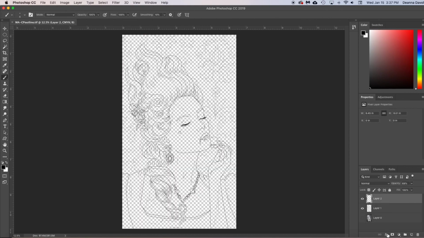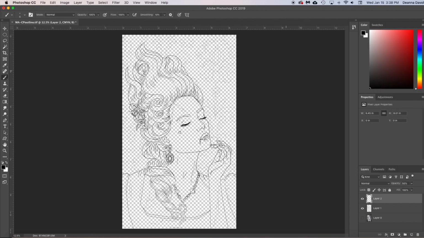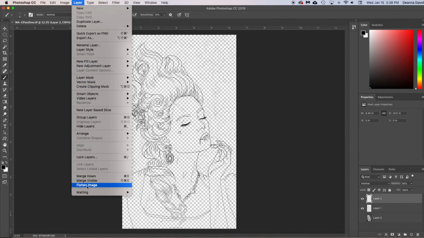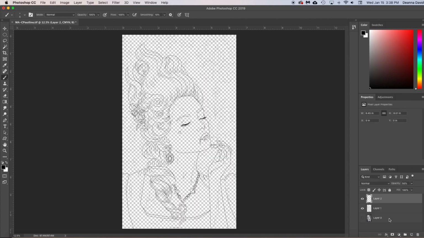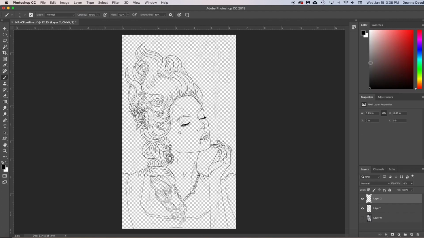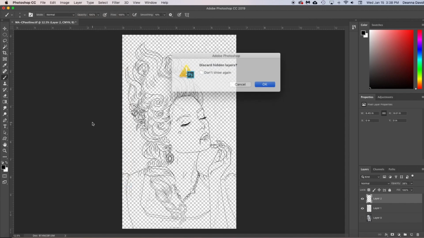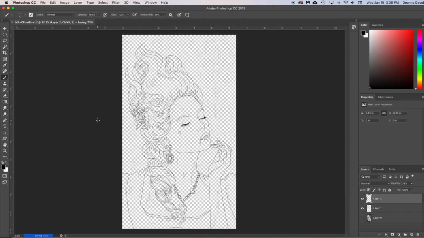So I decided that the gray on the background was a little bit too dark. So I just went again to Blending Options under the Add a Layer Style menu and then just bumped down the opacity. Again, I wanted that foreground to stand out more than that busy wallpaper background. And once I was satisfied with the final results, I went ahead and saved it with layers, and then I flattened it and saved it as a flattened image.